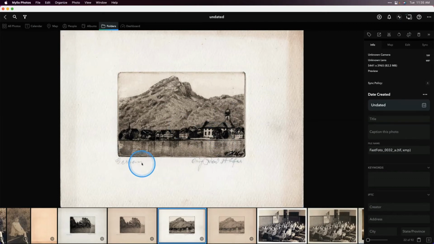So lots of different things you can do with scanned family photos, in addition to bringing in all of your current photos from your cell phones, from your big cameras, and being able to see everything all in one place. And I think that's, for me, the supreme power of Mylio Photos, is being able to get it all into one place and get it organized. Now, one of the things that I did when I started this journey of getting all of my photos into Mylio, because you really can feel the power of the application when your entire life is with you in your pocket in a visual way, right?